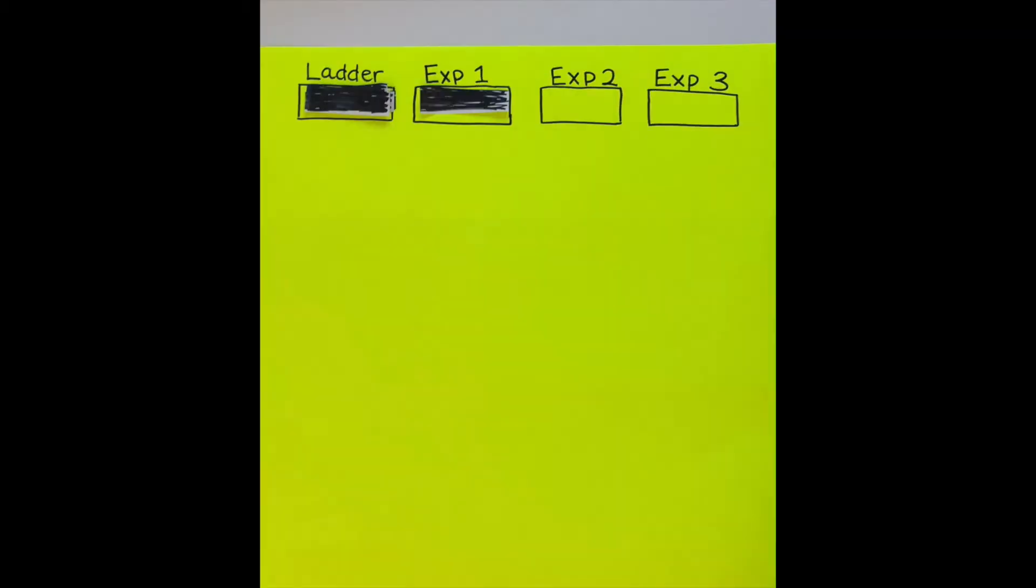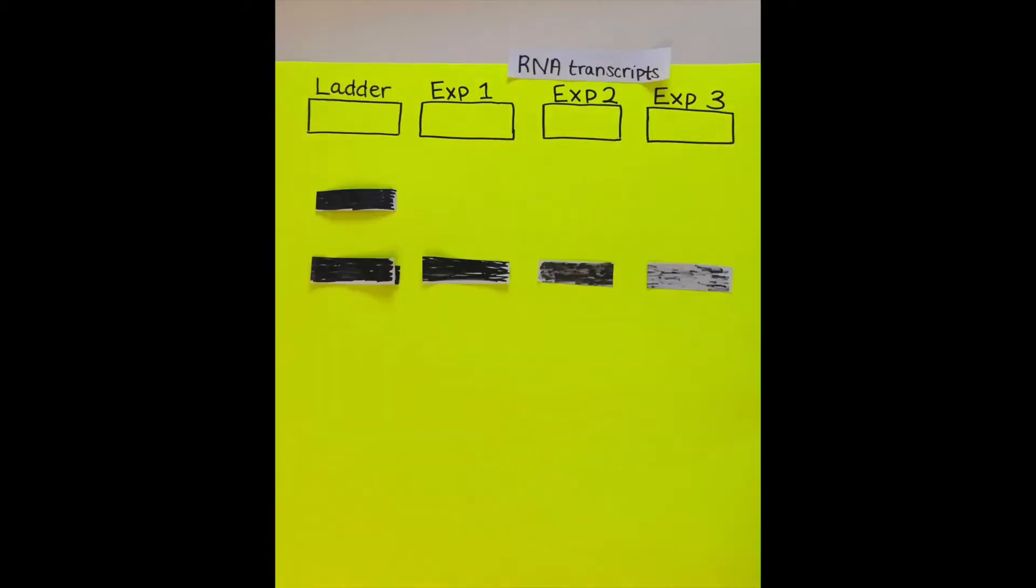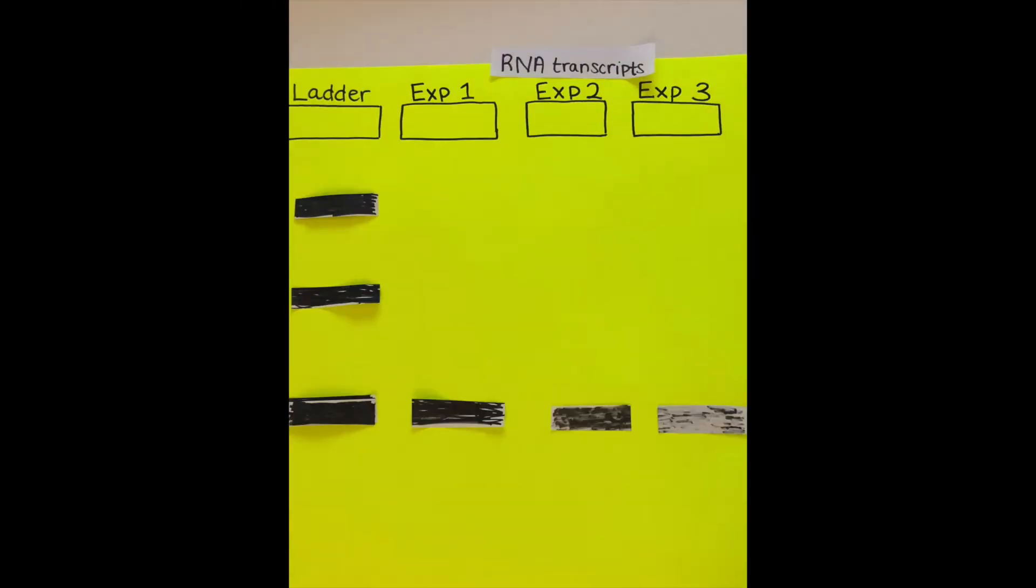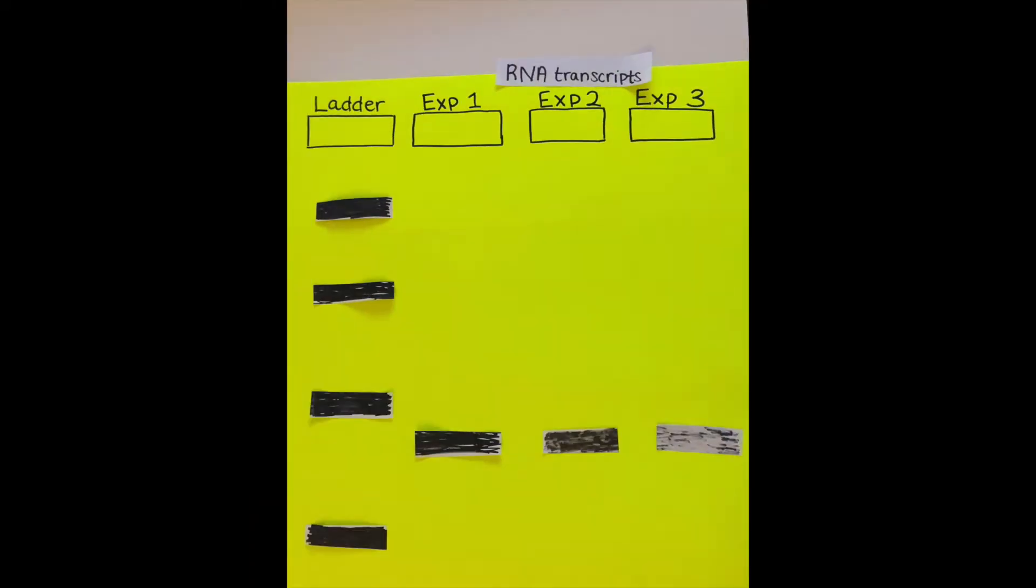We then take the RNA products, load them on a gel, and do electrophoresis. Next, we do autoradiography or phosphor imaging, and we can see how much radioactive mRNA was made. On the autoradiogram, we can visualize and quantify the amount of transcription products. We could have set up this experiment using different promoters, the same promoter but mutated, or the same promoter with an activator present, to see how these changes affect transcription.